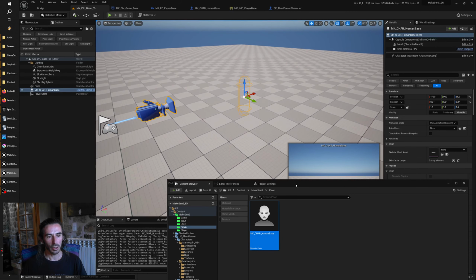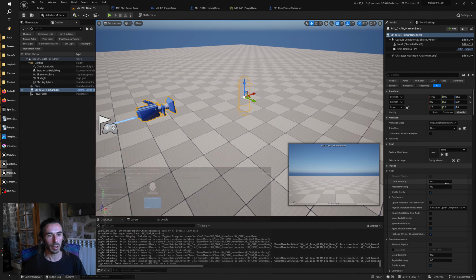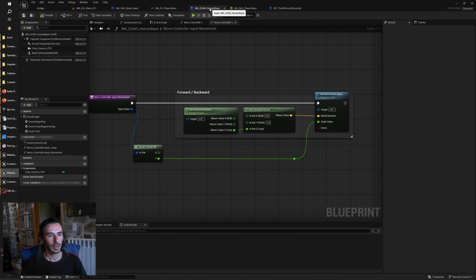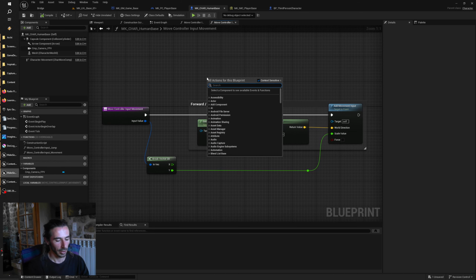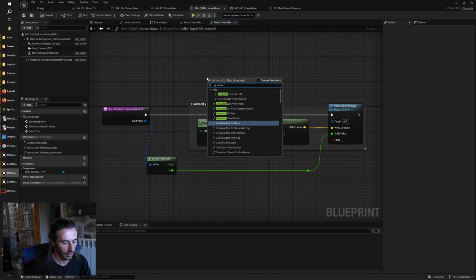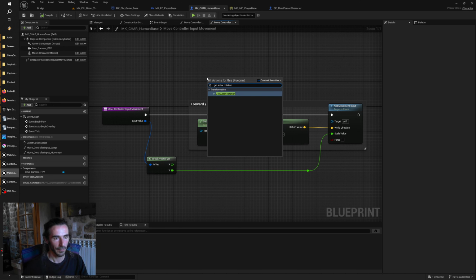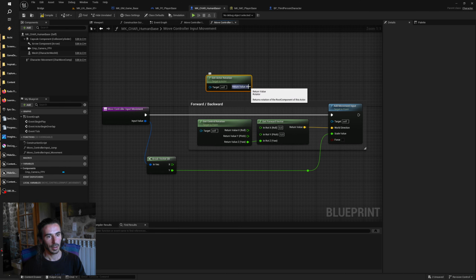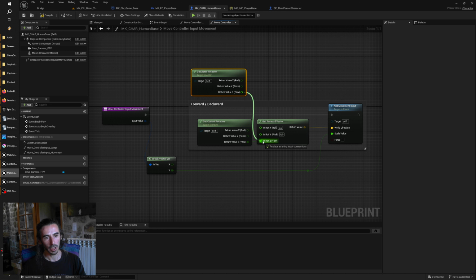But what is strange here is we are not using the character rotation, we are using the controller rotation. It's a common way in Unreal to use the controller rotation, but you also can get actor rotation and split the rotation variable, and it will be working exactly the same.